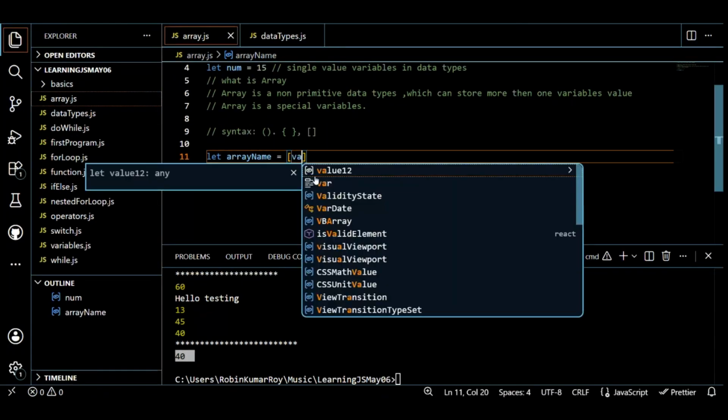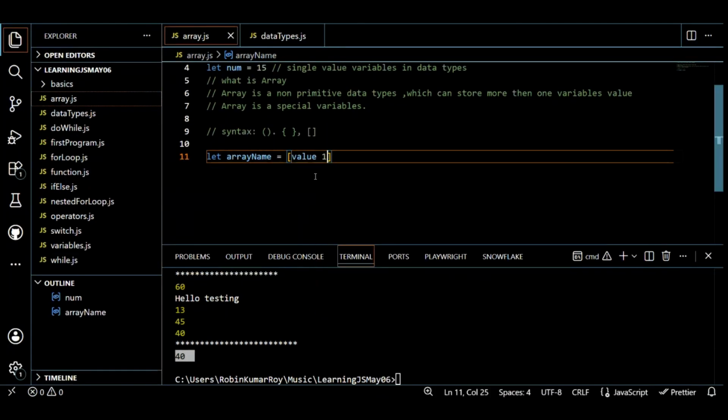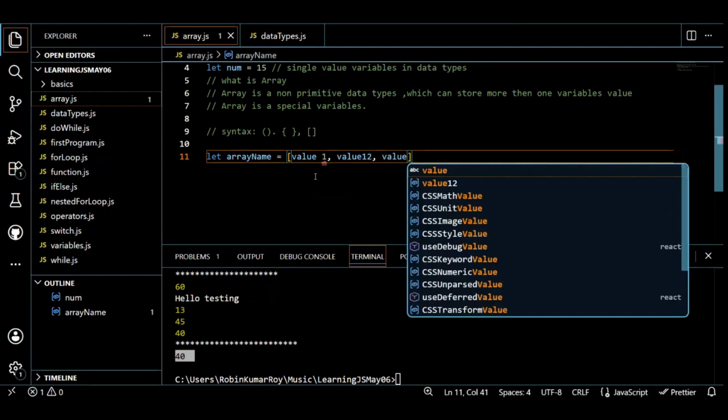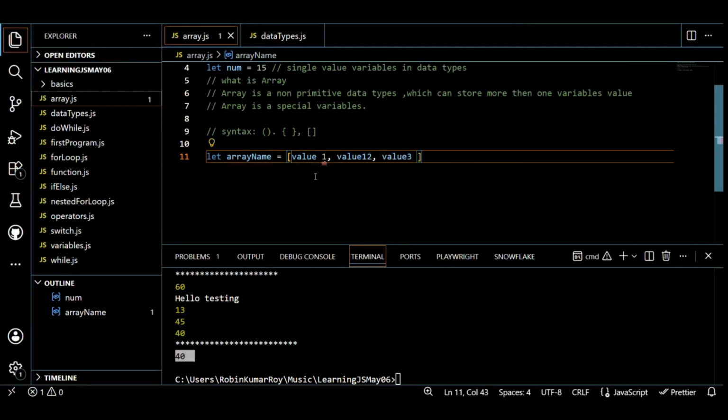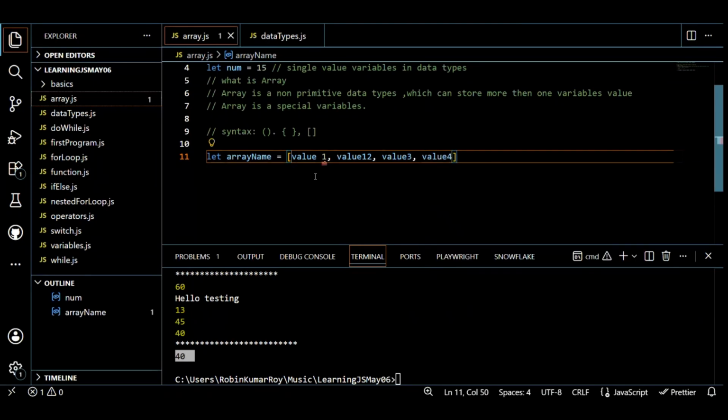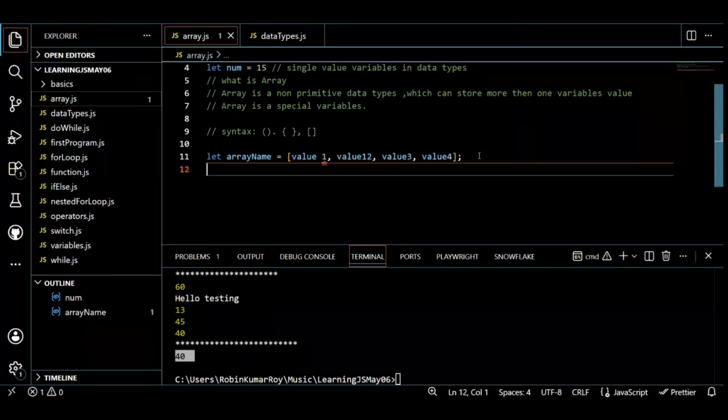So here I'll say value1, value2, value3, value4.